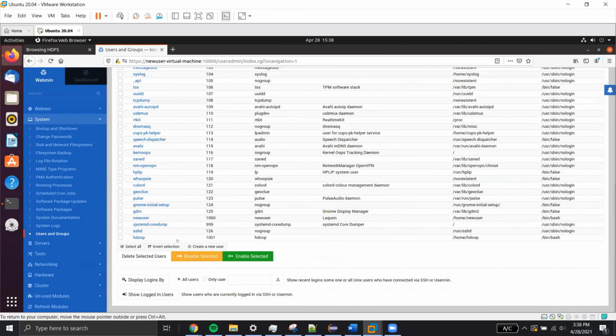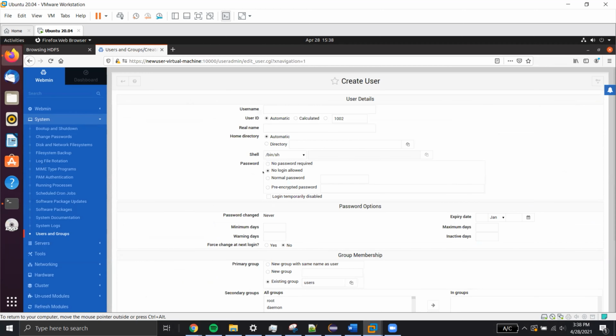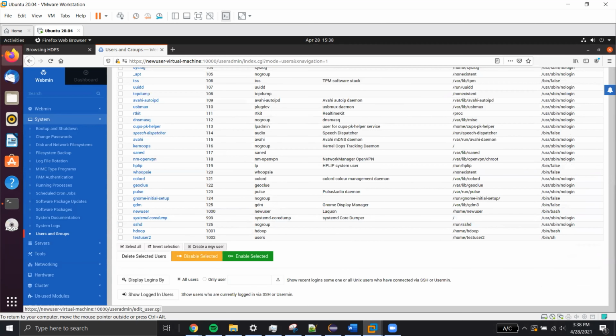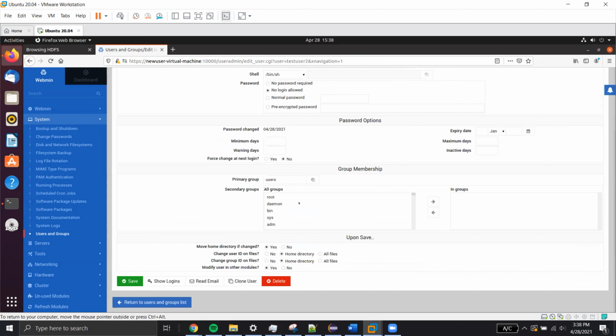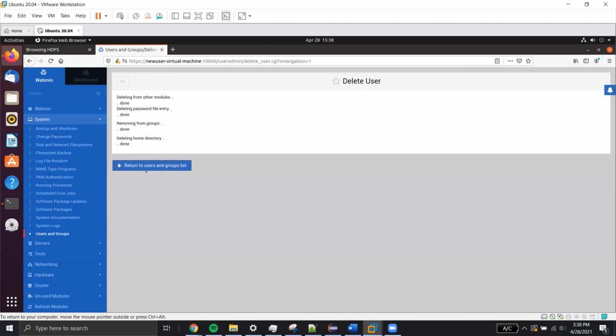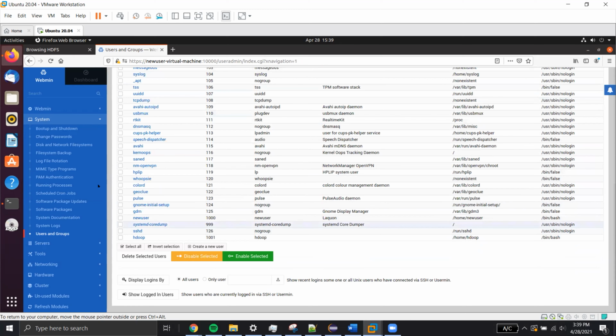I'm not sure why it's, oh, that's what happened. I did not delete the directories for it. Whoops. Since it would take too long for me to go through all the directories, I'm gonna do that again. Let's go back and delete it. Yeah, I clicked on delete user instead of this one, so that's why. Yep. Last time I put test user 2 and now it's gone.